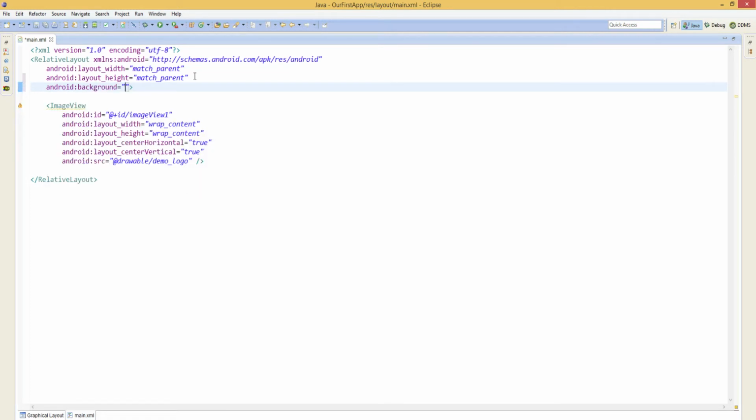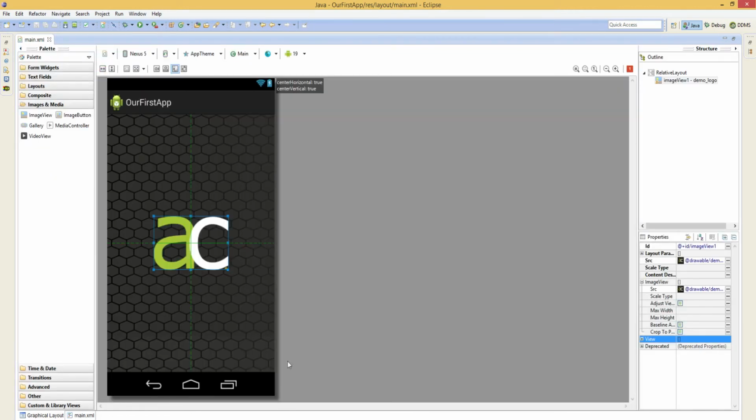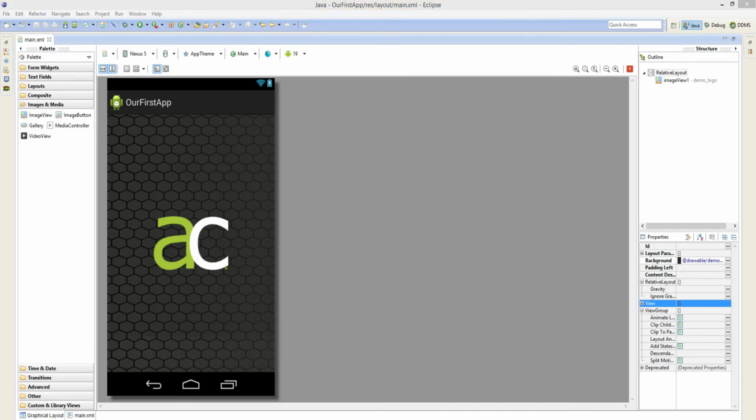We'll hit enter. And we want to specify the drawable that we have in our drawable resource folder. So we'll hit Control Space again. We want @drawable, and if we hit Control Space again, Eclipse will show us all the drawables that we have in that folder. We have demo background, which is the one we want to use, and if we save it and go back into the graphical layout, you'll see that we have the nice honeycomb background on the XML layout just behind the logo for AcademiCode there. So we've made a simple UI here, a very basic, what could be considered a splash screen, which we can use in our applications going forward.